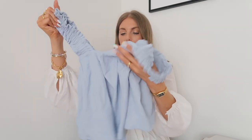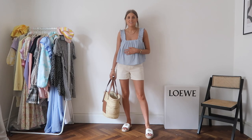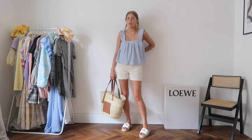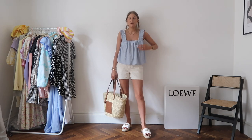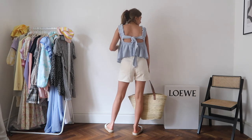It's really soft too, and it's like that crinkly material that will not crease. And also it's got like stretch in it, loads of stretch, strangely. So this is a top on, and it is actually such comfortable material. It's weird because it's got loads of stretch in it, but doesn't actually need stretch. But I love the thick sleeves, which means that you could probably wear a bra if you placed it right. And it's just really comfortable, really flattering. I was worried that because it kind of goes out, it wouldn't feel very flattering, but it does actually feel really nice on.